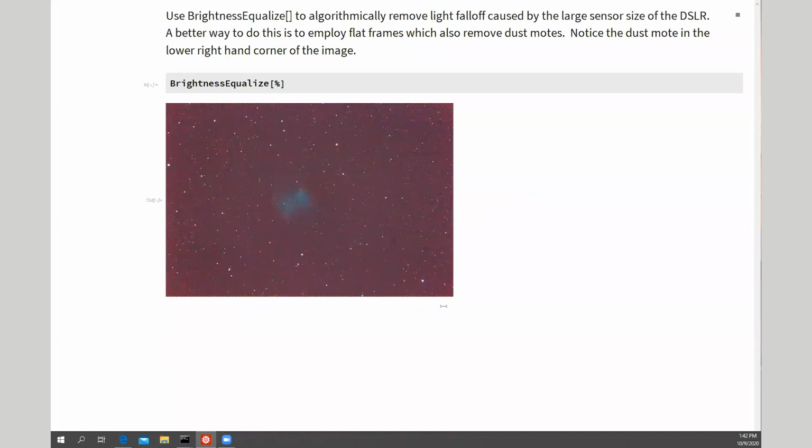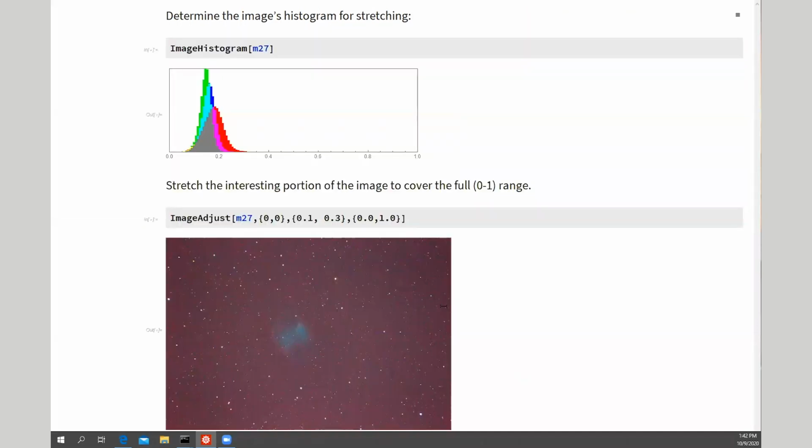And finally, let's go back here. If you have a good eye, you can see that I didn't use any flat frames in this example. And you can see that the image is noticeably darker in the corners of the image than it is right in the center. And that's that light fall off I was talking about, because the sensor on the camera is pretty big compared to the illumination disk of the telescope. And some people fix this with additional optics to flatten stuff out. We're just going to use software that we have.